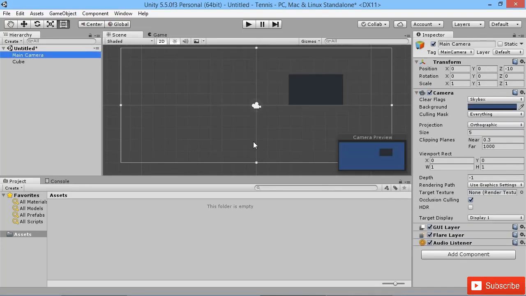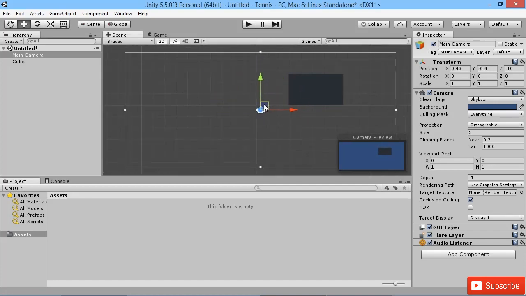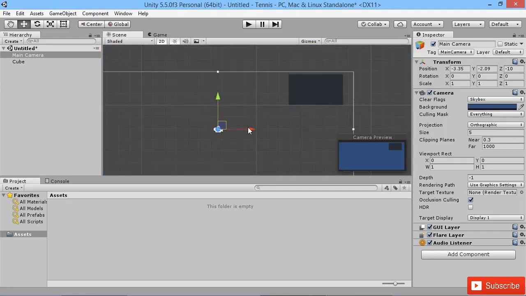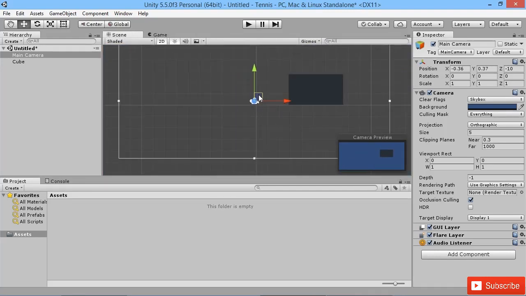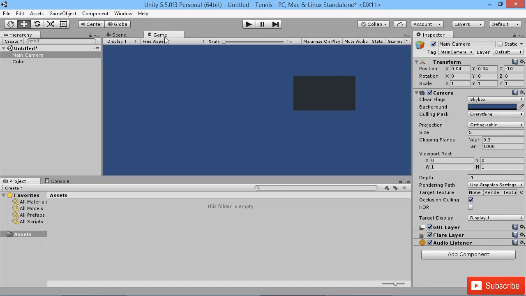So if we were to grab the camera now and switch over to our move tool, and we can move that around, you'll get a preview of what the game view will actually show. So if we're looking in the bottom right corner here, we get this camera preview, and that directly reflects, if we switch over to the game view, exactly what is seen within our game view. So we can see if we move the camera, say up here, now our box is down in the bottom left. So as I said, the most important thing to remember is in our game view that we can't actually interact with that in any way as we're editing our game.